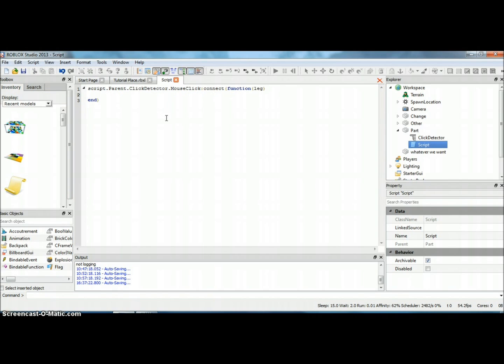So what's another way? Well, in the jumping thing, we used game.workspace.player1. We went straight to player 1 to do the jump thing. So let's just do that. There's a new way of doing it. game.workspace.player1.humanoid, and we can just change his health to 0. So that's what you do. If you can't figure out anything, well, it's probably just because it's not the way you're supposed to do it. So this one should work.